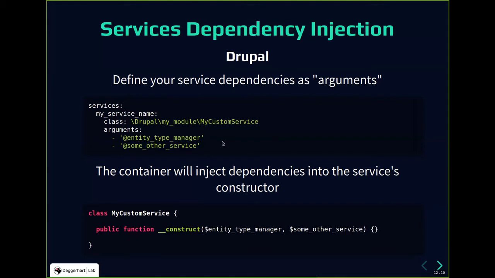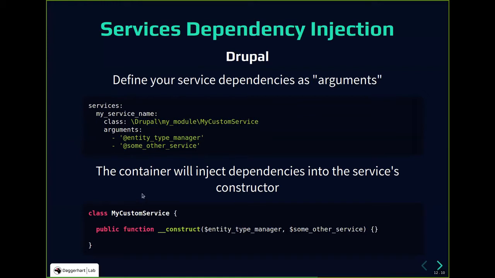So when we're defining our services in the YAML file, we can easily define the dependencies of our service as arguments in this definition.